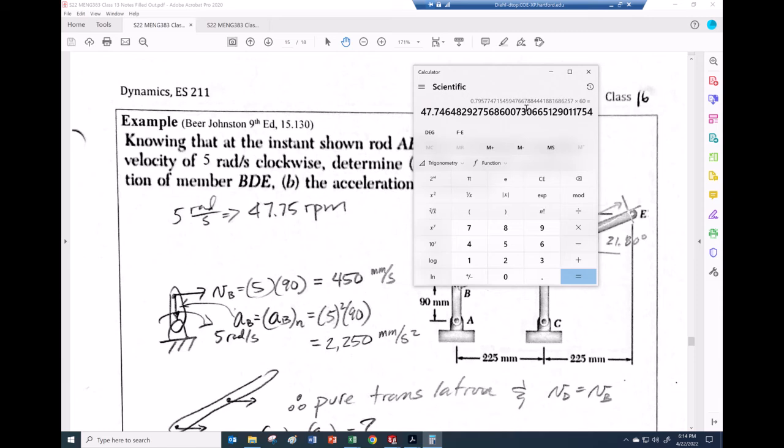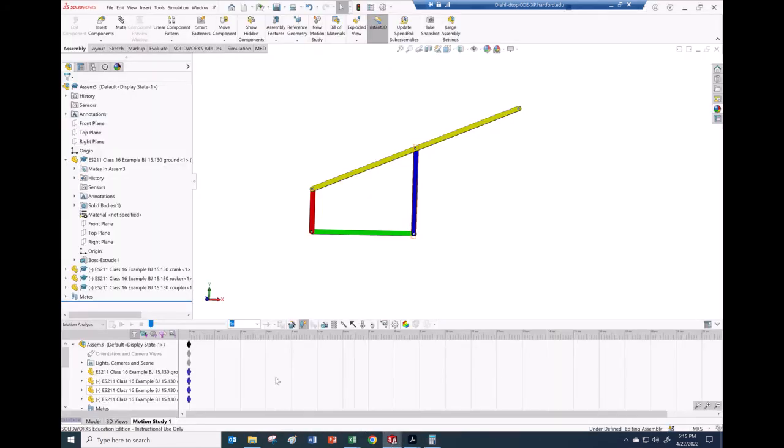Now, I want to make it go 3 revolutions, right? So divide this by 60, again, right there. And here's revolutions per second. Let's make it go about 3 times. So that's going to take 2.3875, call it, seconds, right? So I've decided that. Let's come back into here. So I'm going to drag this over to as close as I possibly can get to 2.875. All right, so that top diamond that I'm pulling in.